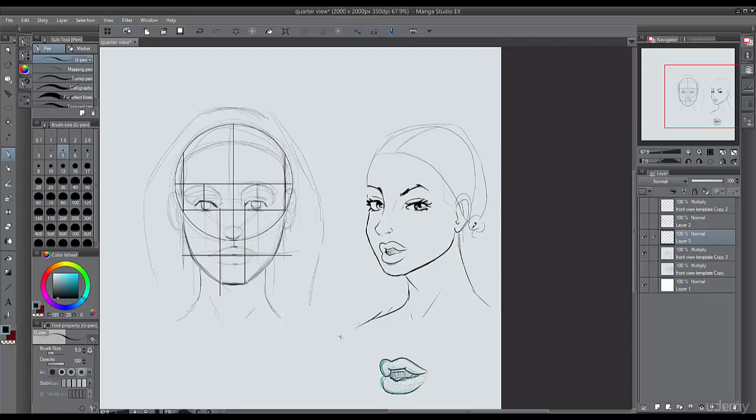There's a ponytail here, and the hair is just kind of coming in front right here. Now, if we're drawing this on this side, most of this hair, because it's being pulled, is actually going to be going like this and on the other side of the head, so we're not actually going to see it. We'll see the forehead here, and not where the hair goes on that side because it's being foreshortened. You'll see some of the ponytail coming down right here. If you think about that and keep it in mind when drawing hair, it makes it much, much easier.